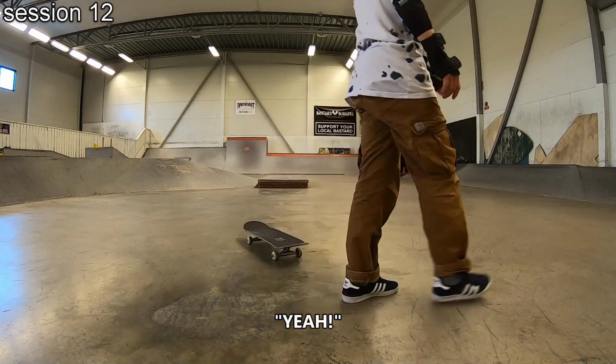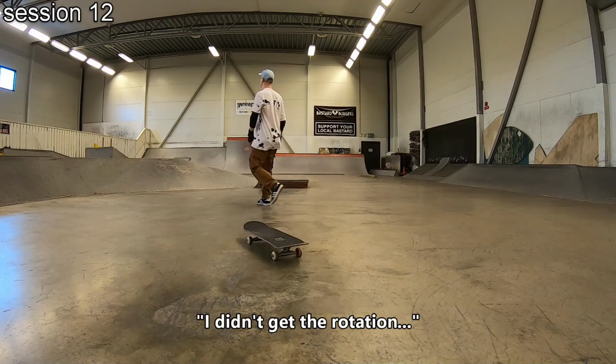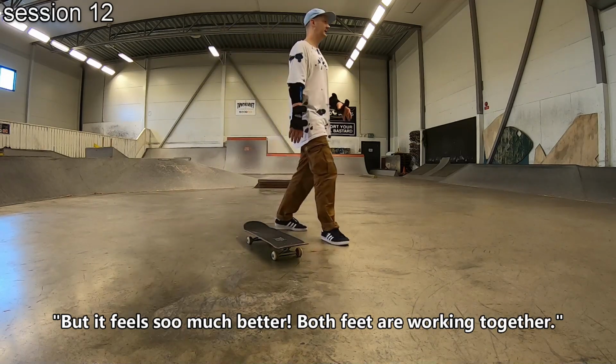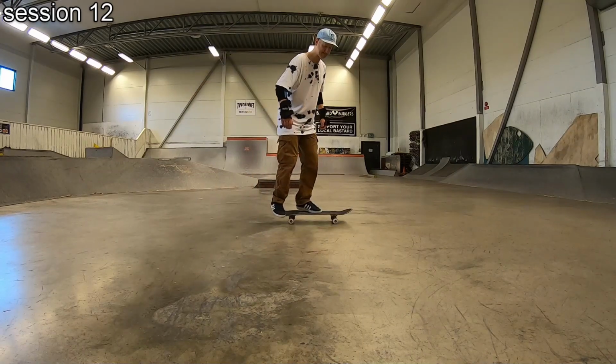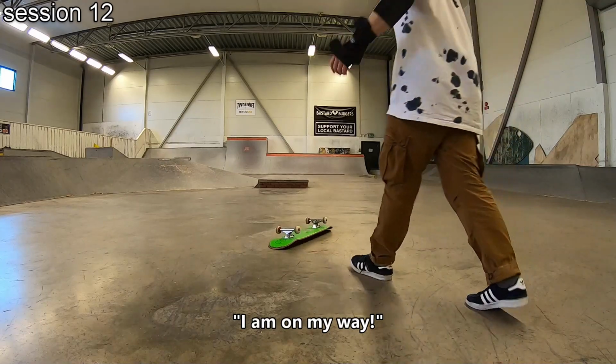Yeah, that's so much better. I didn't get the rotation, but it feels so much better. Both feet are working together. Yeah, I'm on my way.